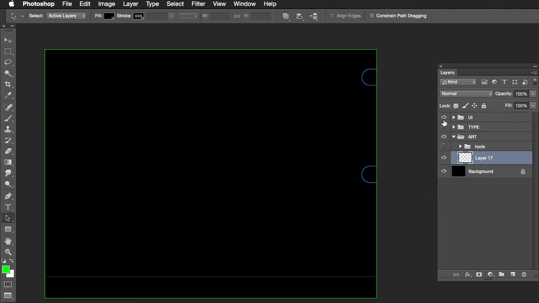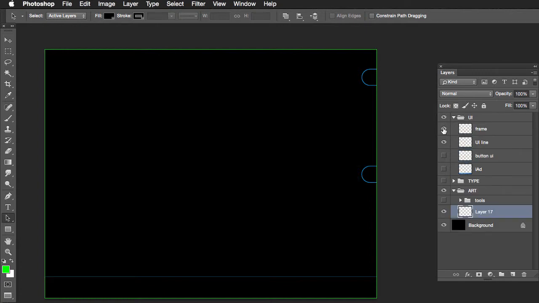Again, if you're going to have art or a background that's going to extend beyond the boundaries of the iPad, you're going to make the file resolution a lot bigger, but at least you'll have the UI guides, or the frame guide here, to tell you where the viewer will be watching at any one point. So let's take a look at a file that's already finished.